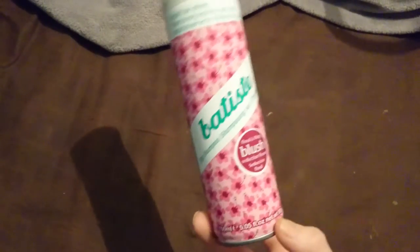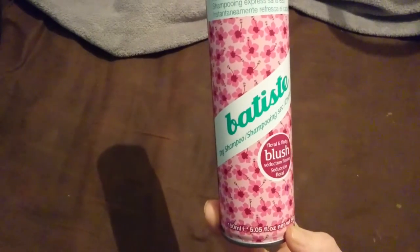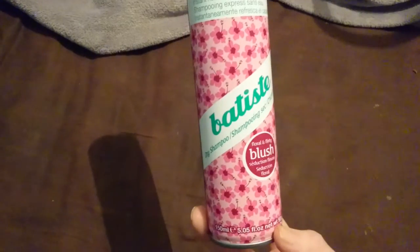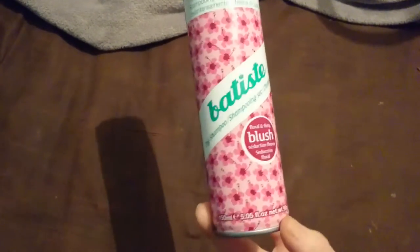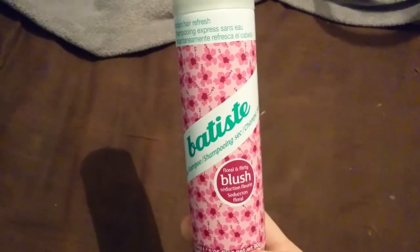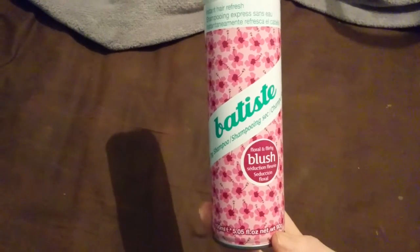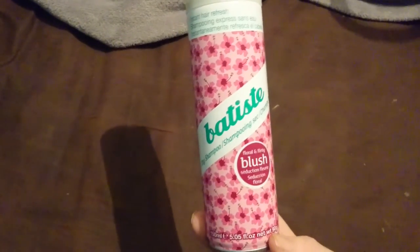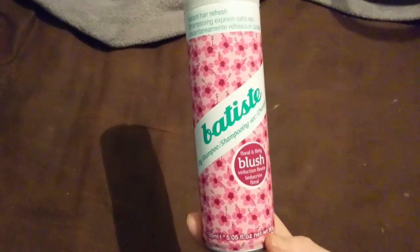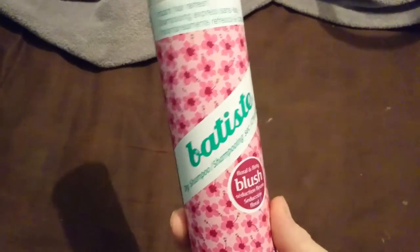I use quite a lot of this because I'm on seventh-day hair, so I have a lot of oil in my scalp. This does the job. I was going to insert pictures of my hair before and after spraying it in and rubbing it in, but I don't have those pictures anymore. I'm not on seventh-day hair right now so I don't really want to put this in fresh hair because that'd just be wasting the product. I'll try and put one on Instagram when I have some pictures — my computer should still have the stuff on it. My laptop is getting sent off to be completely cleaned so they can fix or replace it.